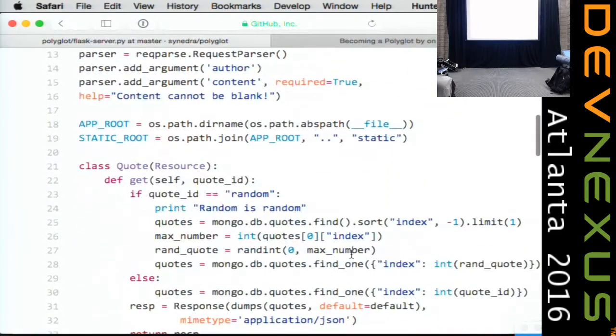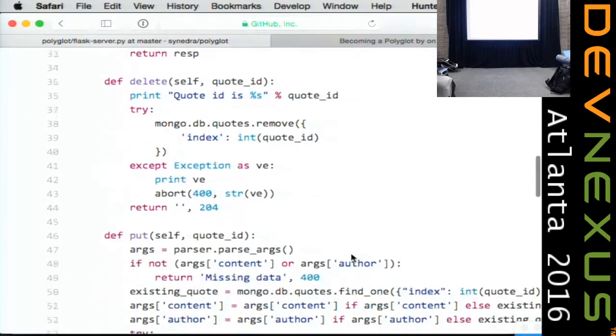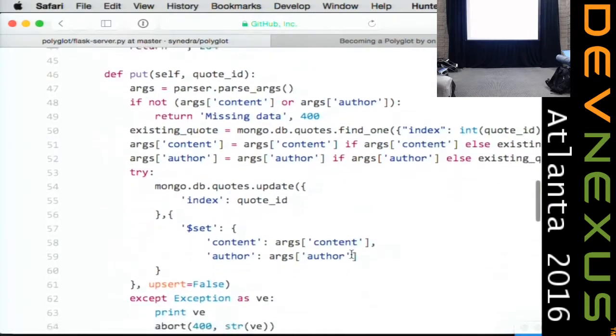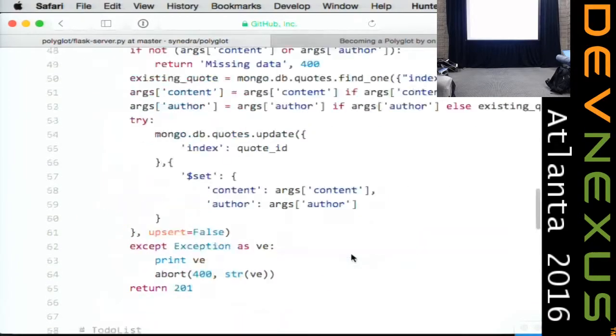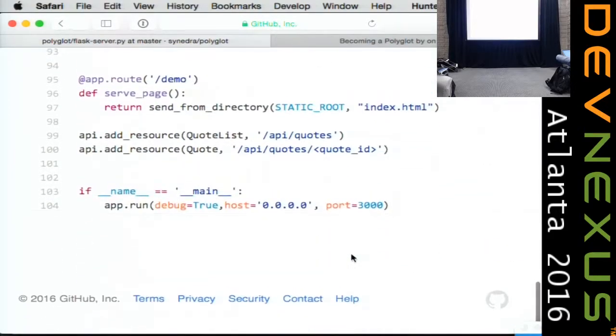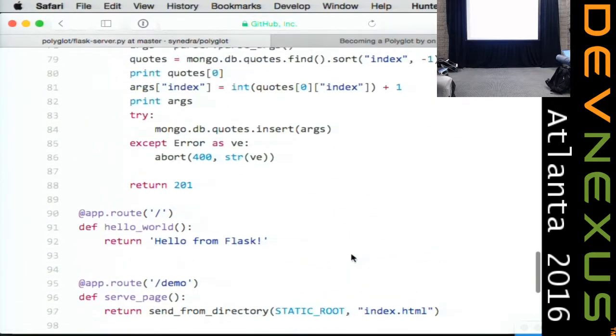So the quote, you can delete it, you can put it, and then there's the quote list, which is a different resource. I have them down here. I'm using API add resource. The quote list is API quotes, and the quote itself is API quotes quote ID. So once again, it's just the same.